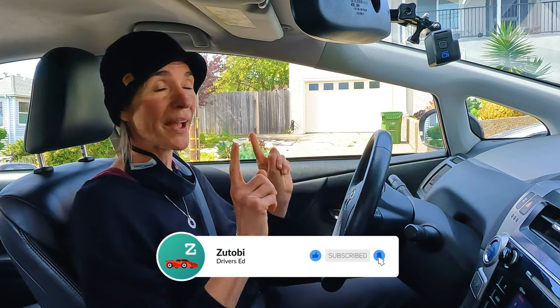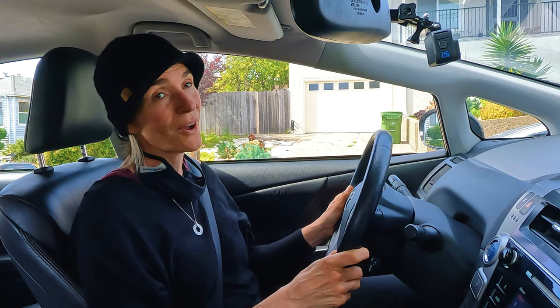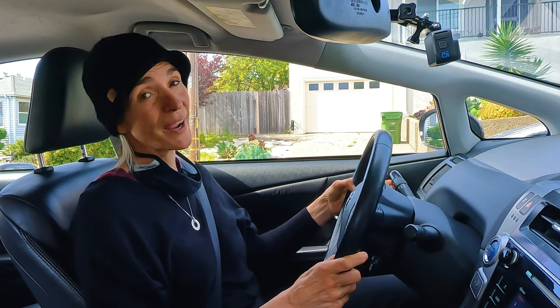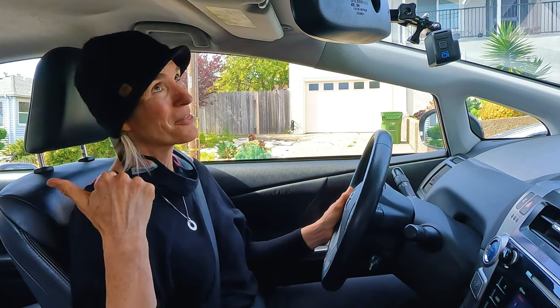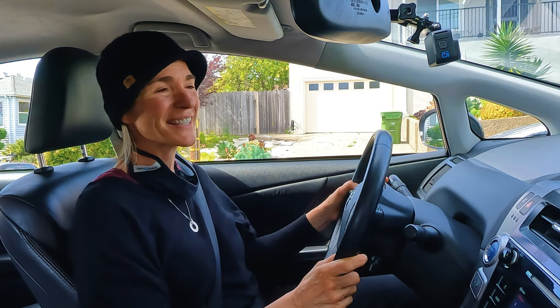That way, all the people around you in front and behind will have an alert and they will avoid you, hopefully, during your cautious move. If you put on your right turn signal, same thing — a flashing yellow light in the front right of the car and the back — alerting people on the right side of your intentions, and it gives people a chance to yield to you if they know that you're coming.